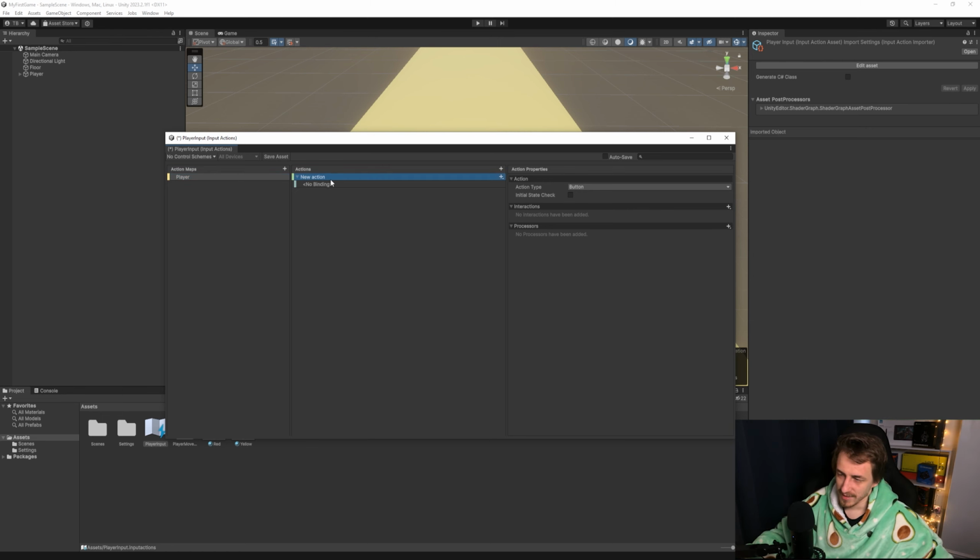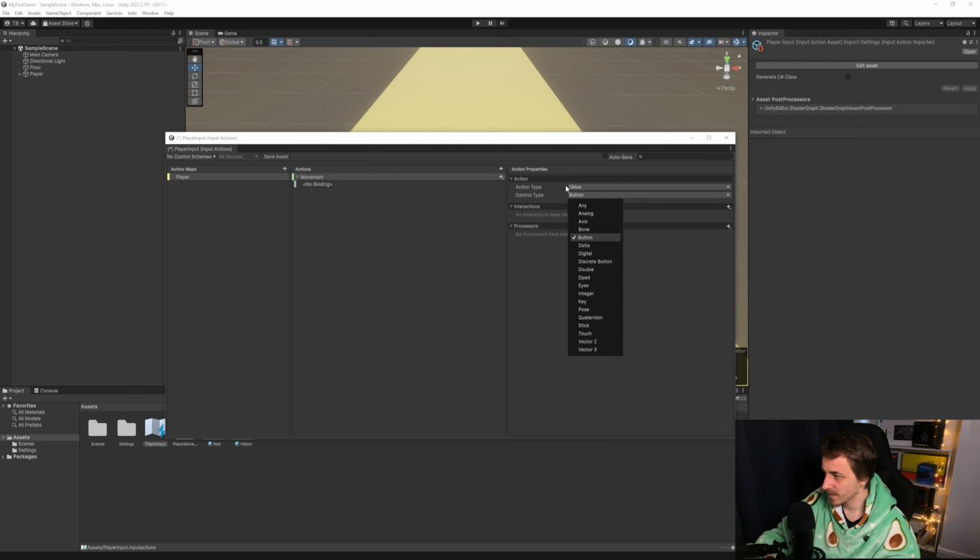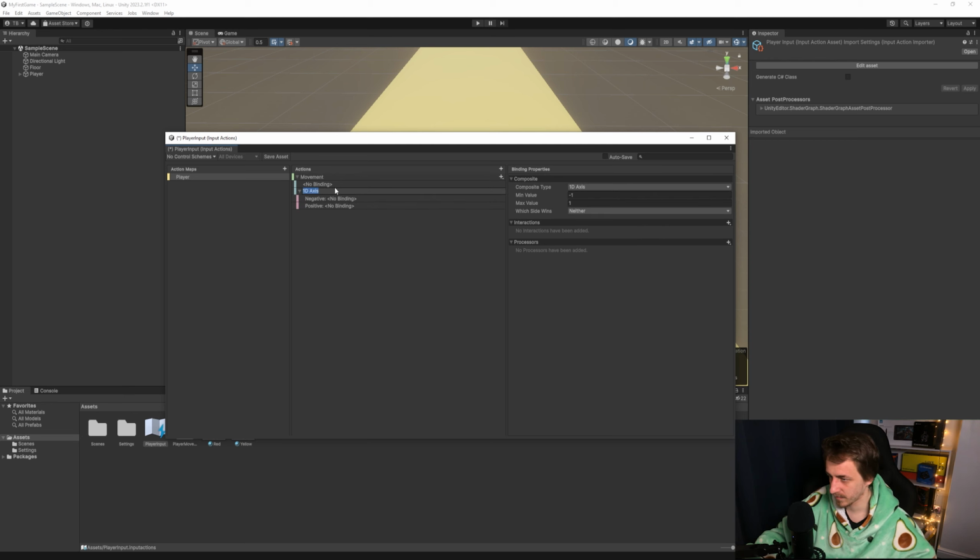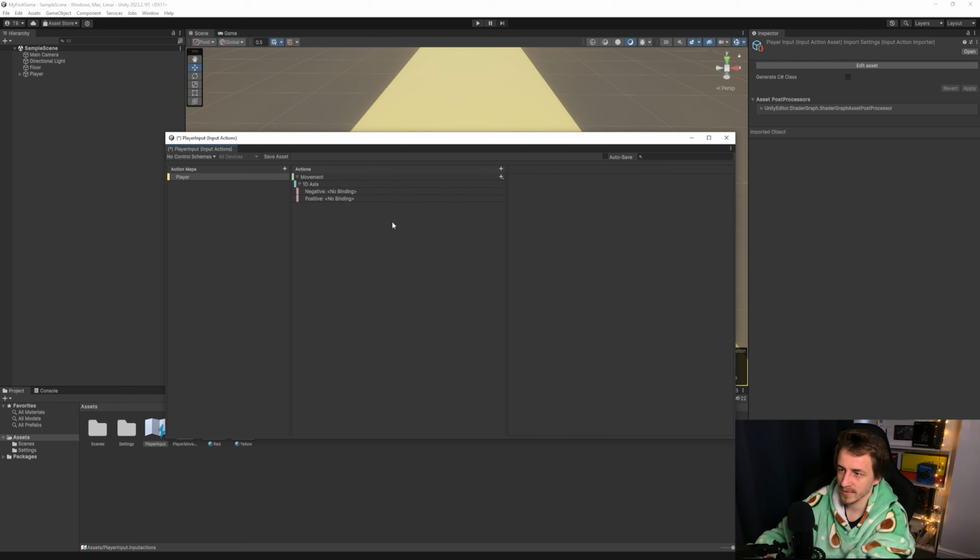In the actions, we can specify the bindings. This one is going to be the movement. In the action type, it's not going to be a button. It's going to be a value, because we're constantly going to check the value of it. There's another control type, and here I'm just going to select an axis. Now, if you click on this plus button, there's a positive and negative binding. So if you click on it, it's going to be a one-dimensional axis.